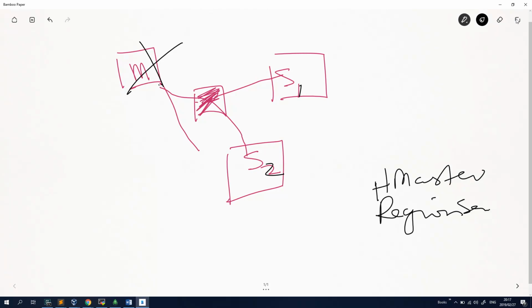However, when we come to Cassandra, Cassandra has no single point of failure. How? Because it uses this kind of ring architecture. So let's do a 4-node Cassandra cluster, right?